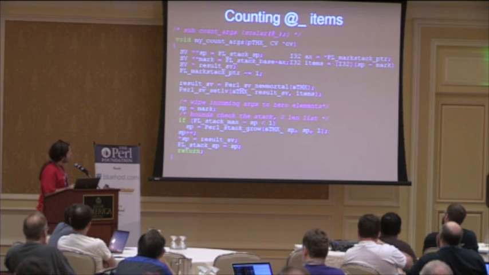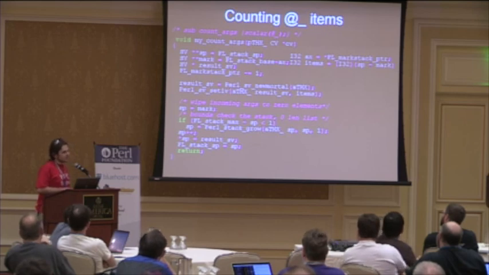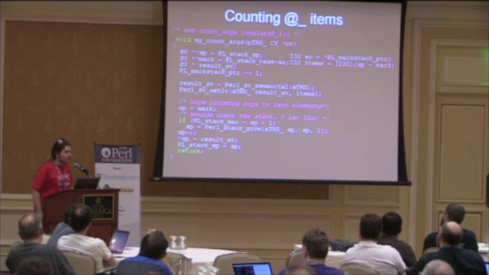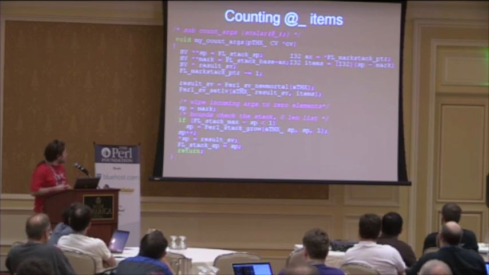We create a new Perl scalar. Generally, the Perl stack does not own any SV pointers that are on it. All SV pointers on the Perl stack have to be owned by something else. If you don't know what's supposed to own an SV, mortalize it, which is an alternate stack of just temporary ownership of things. We set the SV to our items count.